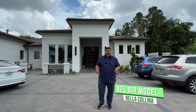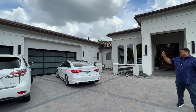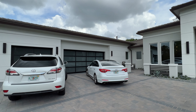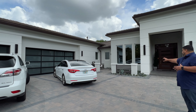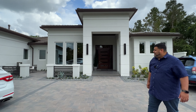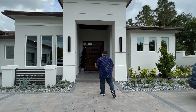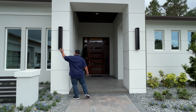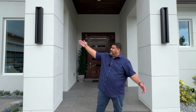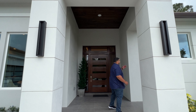Welcome — we are in Bella Colina, this is the Bell Air model by Vogel Group. Here we have a three-car garage with a single and a double. I love the glass reflective garage doors — that's amazing. We have a courtyard on the left side of the house. Moving forward, you can see these light features — they remind me of fire features you'd see in high-end luxury homes, but it's just two trace lightings on each side. They light up very nicely at night.